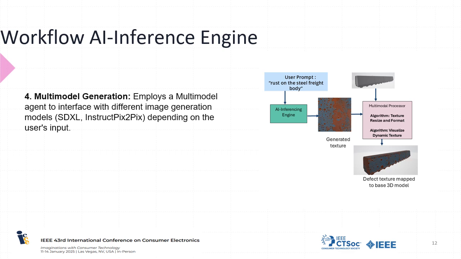Now, as a tool, TextureMeDefect handles multiple scenarios for defect texture generation, and it can be based on multiple models. For example, for in-paint texture generation, we used the Instruct Pix2Pix model as a base model, while for text-to-defect generation, we used SDXL2 as the base model. The models are selected dynamically based on the user selection on the UI, and the figure here shows how the generated defect texture was applied to a given 3D model of a heavy freight for advanced visualization.